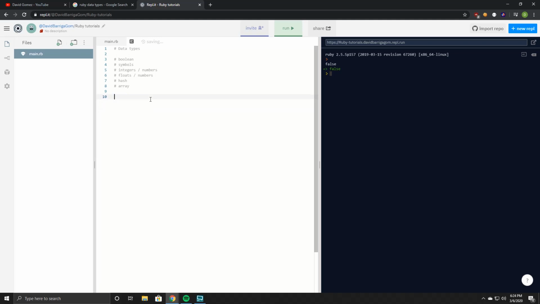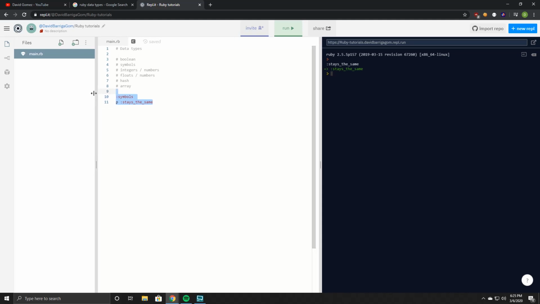Now let's talk symbols. Symbols within Ruby are just hard-coded values. They are very similar to a string, but when you use a symbol, it is something that you do not want to change. So let's do stays the same. We can run that, and we'll have a return value of stays the same, like puts stays the same. And symbols are often used as a key within a hash.